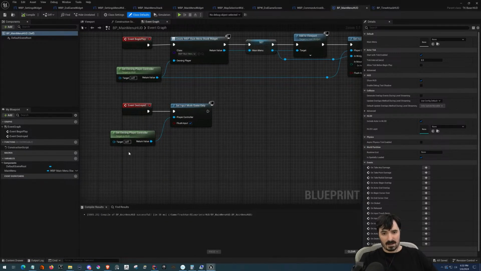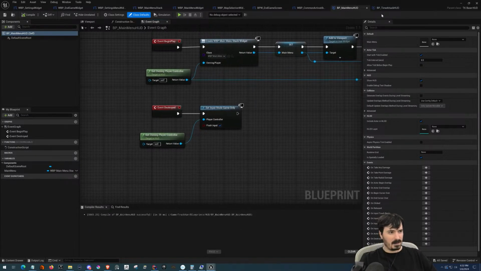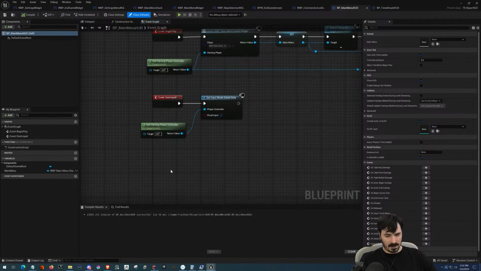Beautiful. Then this, now the main menu HUD, right?